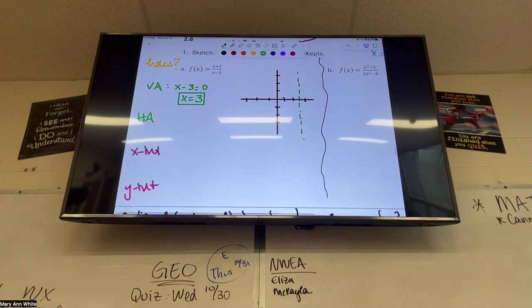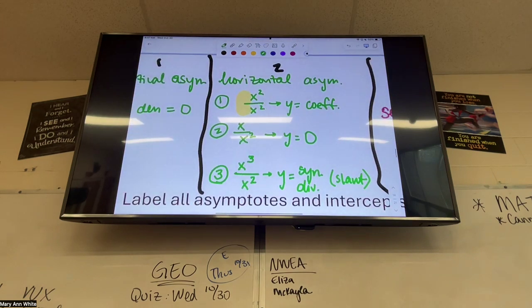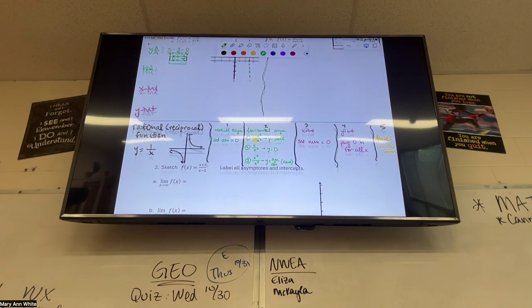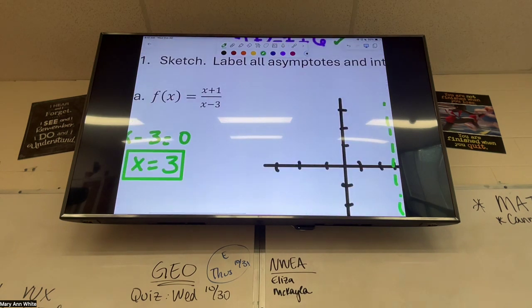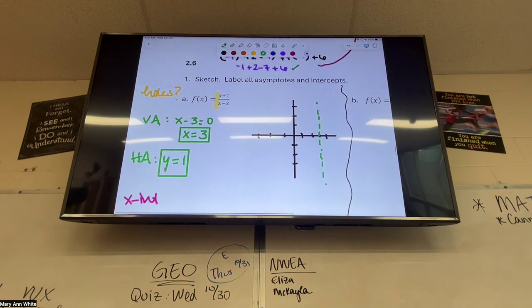All right, horizontal asymptote. That's the funny one where we have to think about all 3 cases. Those are my cases. Look at number 1A. Which one of these is going to apply to 1A? Number 1, good. So they have the same exponent. So what's my horizontal asymptote going to be here? 1, very good. The hard thing about horizontal asymptote is there's not like a lot of work. So it's either right or it's wrong. There's not really a lot for you to do there. Once I find that, I'm going to go graph my asymptote.